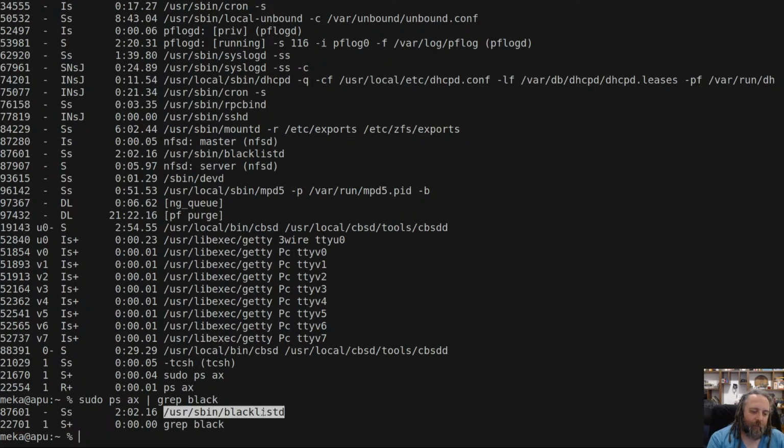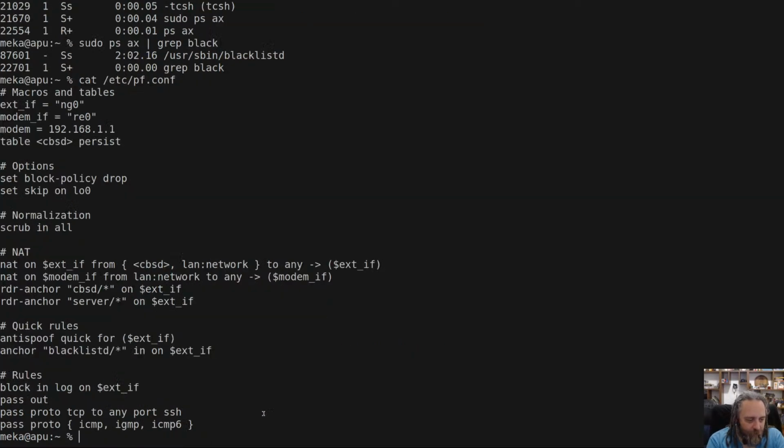But this blacklistd is going to talk with the PF on one hand, and is going to use this anchor to add specific rules to disable access for the blacklisted IPs.